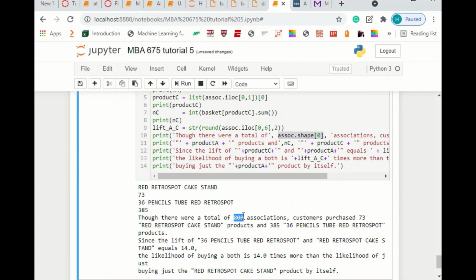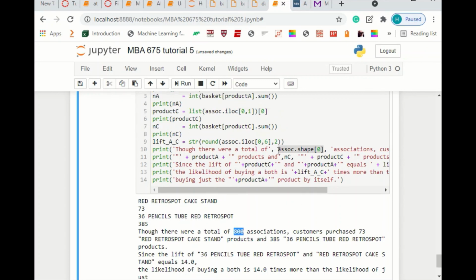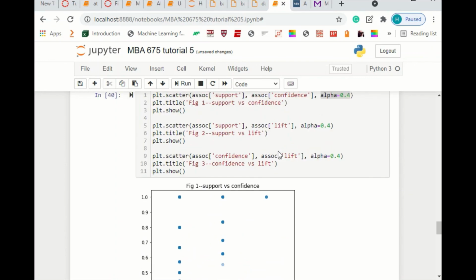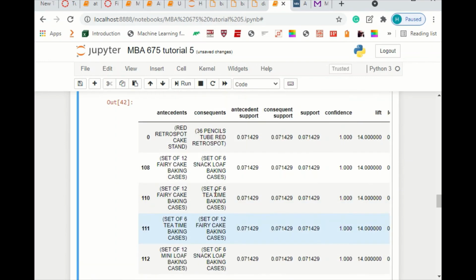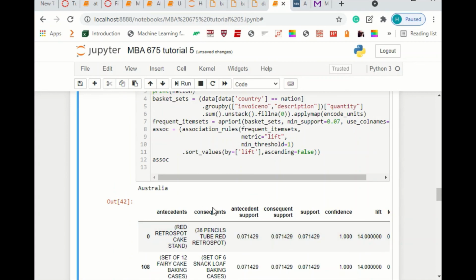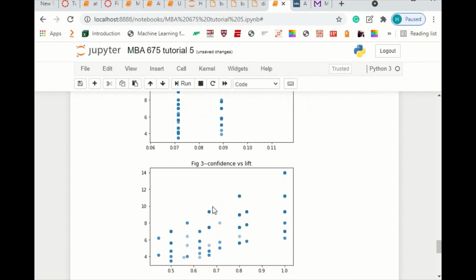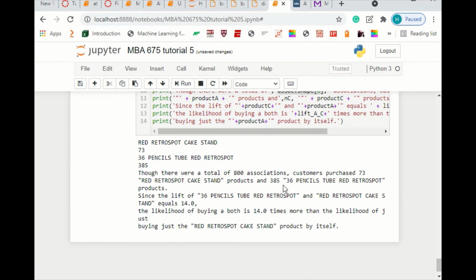That gives us a number of rows, 800. So if we go back up here, we'll see that there are 800 rows in this association table, right? So that's what that is.